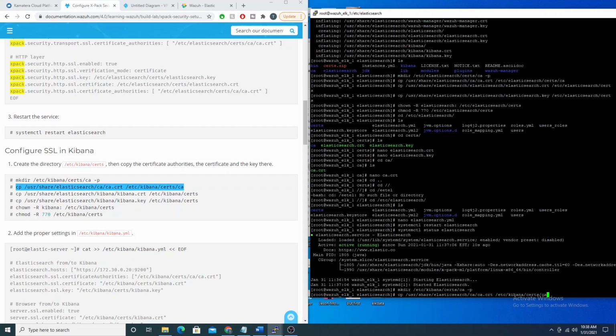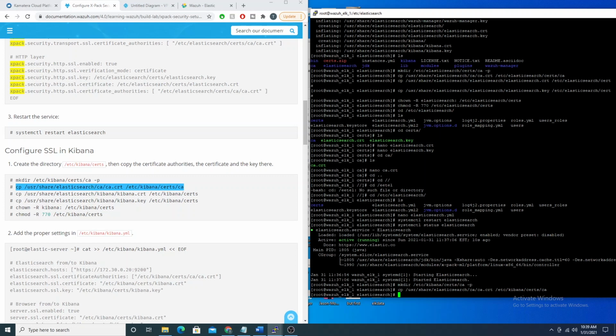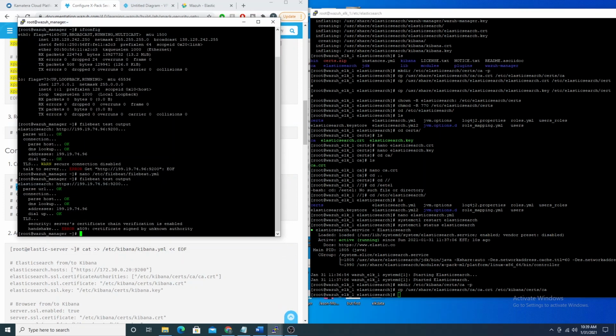Every server participating within this cluster of Elasticsearch, Kibana, and Filebeat is going to have the same CA, basically saying, hey, the certificate that I'm providing to you was signed by our trusted CA. If I had a certificate that was signed by another CA, Elasticsearch would disregard it. And that's like the error that you're seeing here, certificate signed by unknown authority, right? He's saying, hey, the certificate you're providing me is not signed by the CA that I trust, so I'm going to disregard your connection attempt and throw you an error.